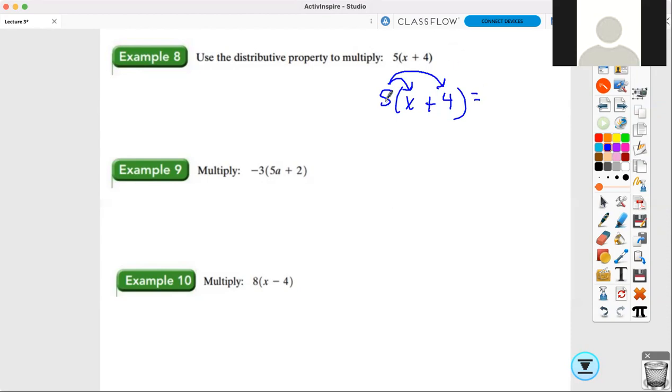And now we're going to go ahead and multiply it. So this first arrow, the smaller one, it's saying 5 times x. And then we do the plus again, because the plus is inside, times 5 times 4. Notice how the 5 is multiplying to the x and multiplying to the 4, separated by the same operation that's in the middle, which is the plus sign. And now we simplify. We know 5 times x is just 5x. Plus 5 times 4 is just a positive 20. And we're done.